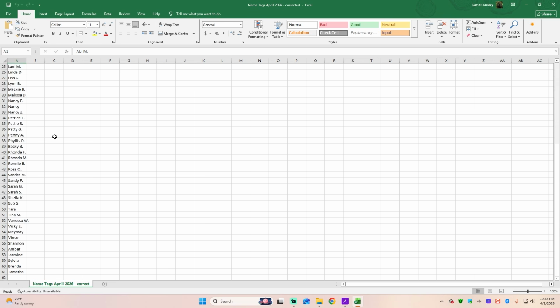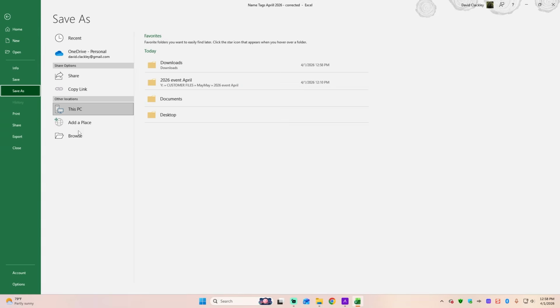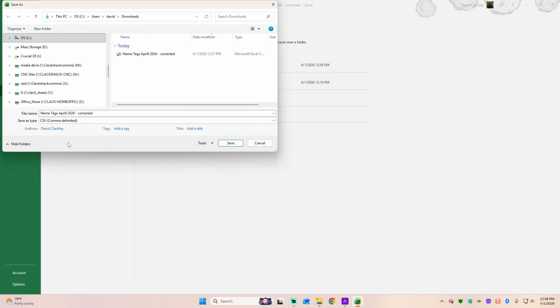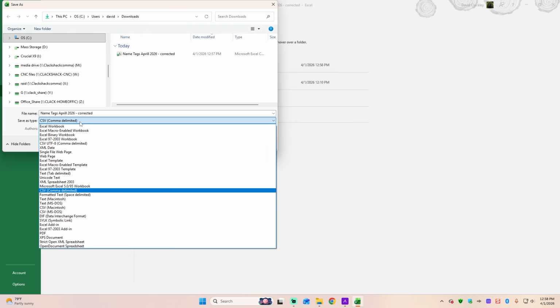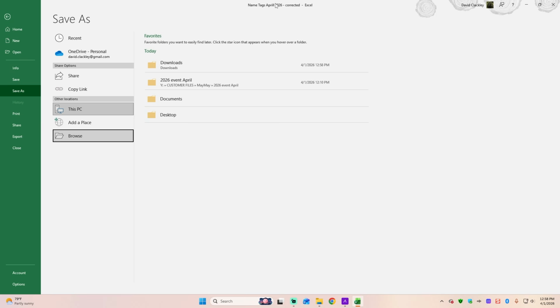That's all you got to do. And then save it. Like I said, you can also do file, save as, browse, and you can change it here to comma separated. So there's several ways you can do it, but that's the way I do it. You can use export or save as, but easy peasy.